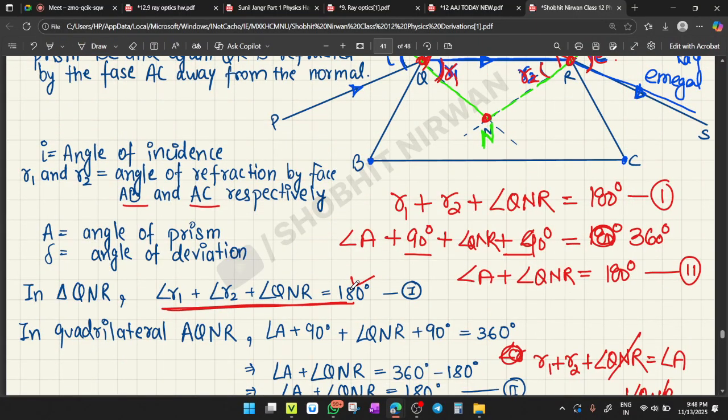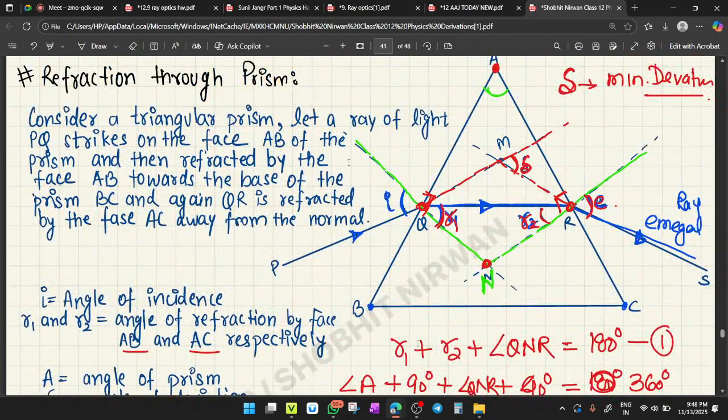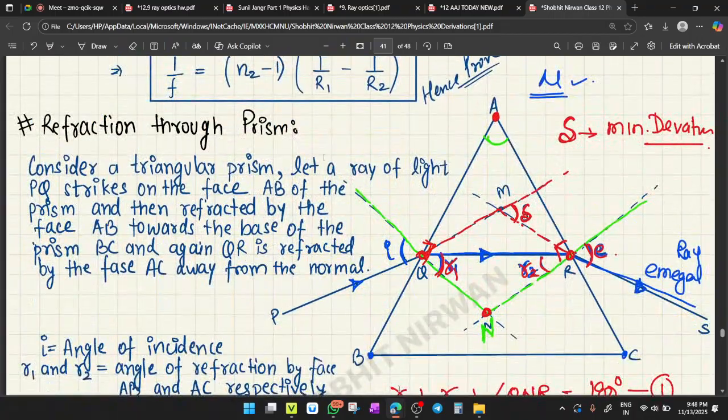Okay, check here, this is delta, and by the exterior angle theorem, delta equals delta 1 plus delta 2. This angle is how much? This is I minus R1. Do not write it as delta 1. You just see here, this is the total angle I. Out of this part R1 is subtracted, so the upper part will be I minus R1. Similarly, this total part is E and R2 is taken away, so this becomes E minus R2.